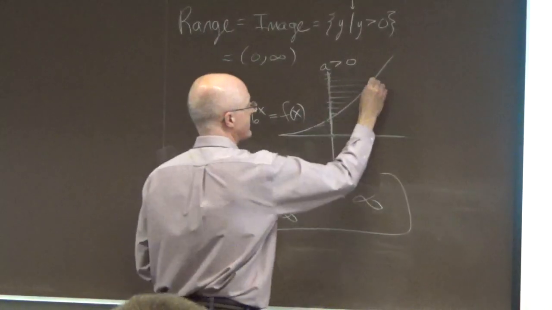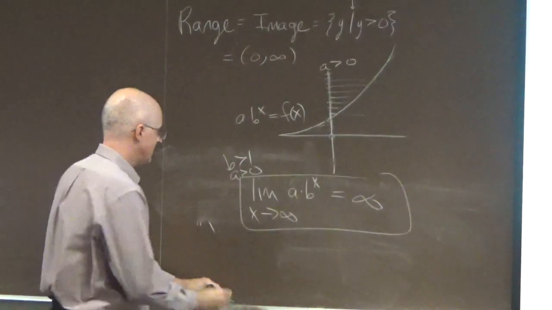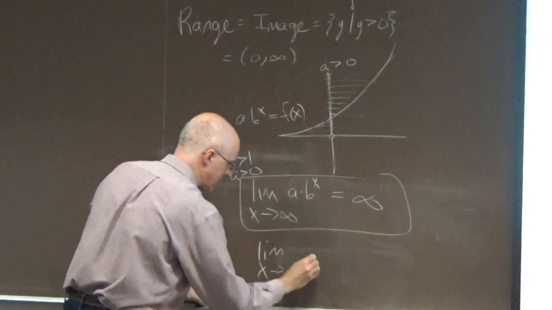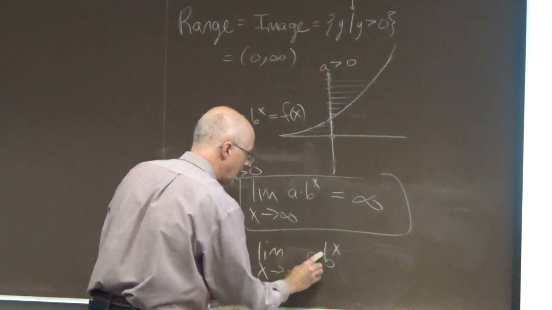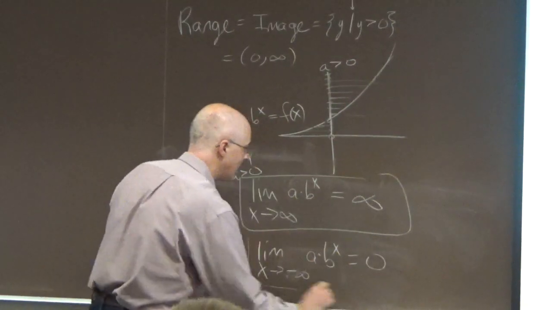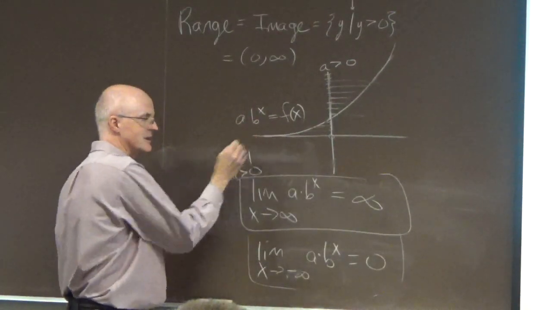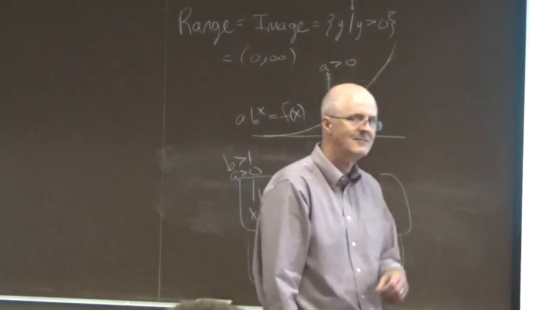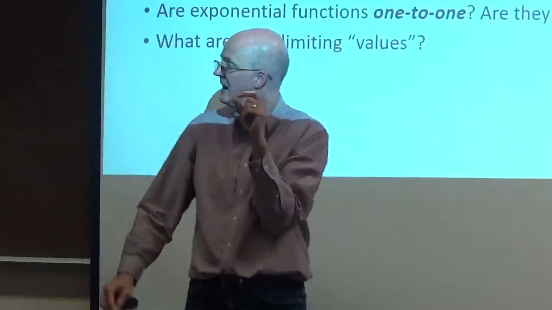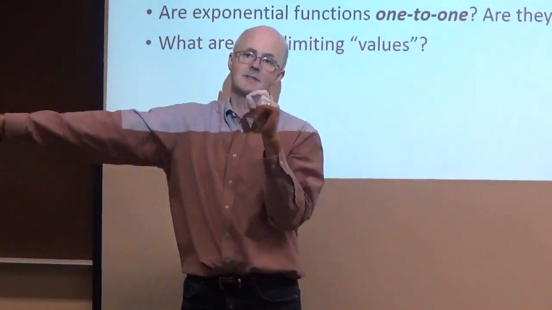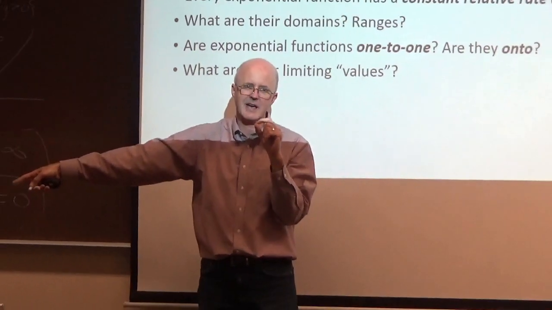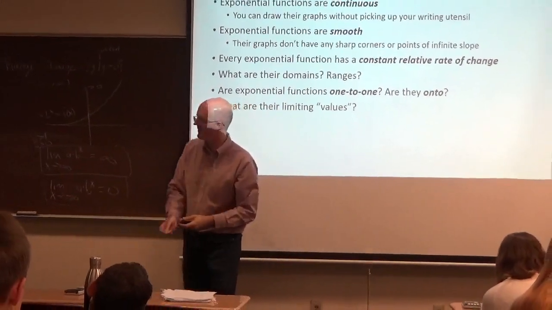Which makes sense when you think about the graph. It looks like it's going to be that way. And what about as x goes to minus infinity, as x goes to the left forever and ever? Zero. The graph is getting closer and closer to zero. To be a bit more precise, it's getting arbitrarily close to zero. I can make it as close to zero as I want by making x big enough negatively. These are subtle concepts, okay? You have to continually think about them.